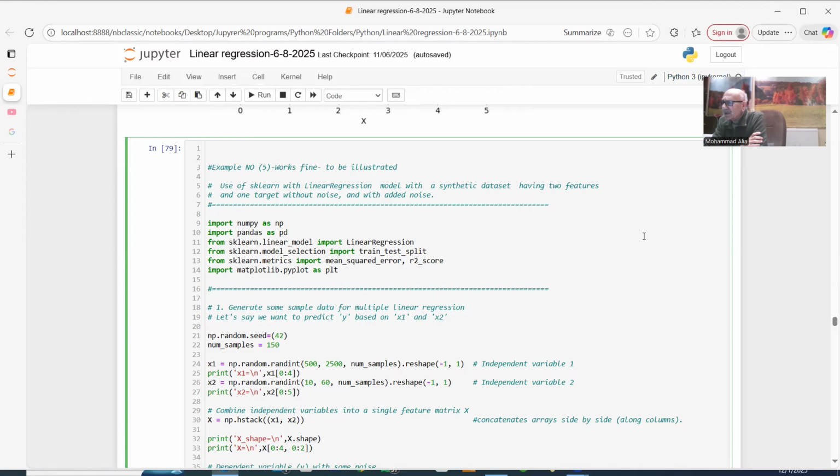We shall add to the synthetic data set a term of noise so as to give it the flavor of a real data set.